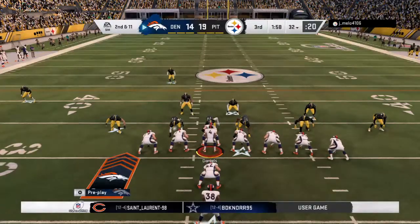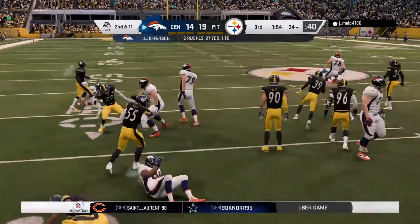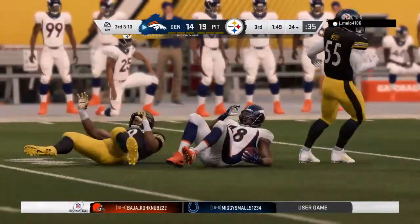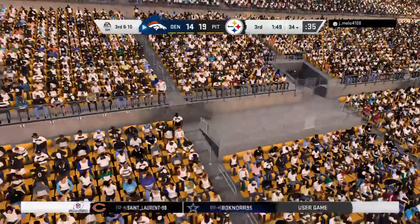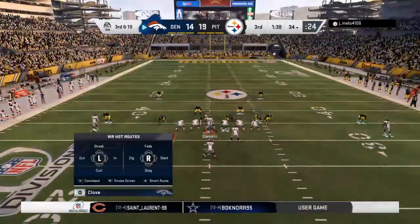Watch out, watch out, watch out, watch out. On 2nd down, Jefferson. After getting stuffed on first down, not much better there. 2-yard gain. Well, if the coaching staff's doing a good job upstairs, they'll file away what they just saw from the defense right there. They sold out to stop that running play. I'd say keep that in mind. They want to try that again. Go play action, hit them over the top.